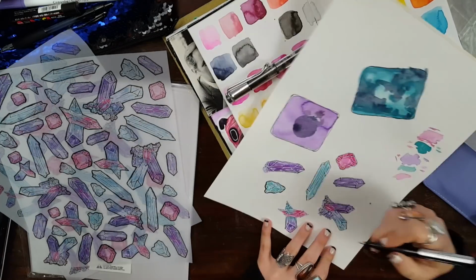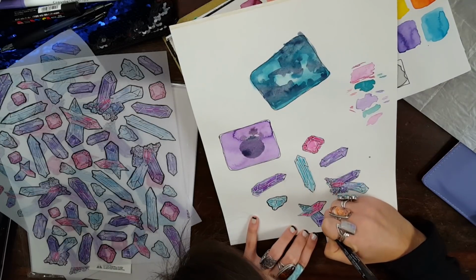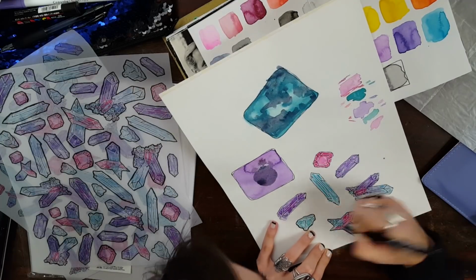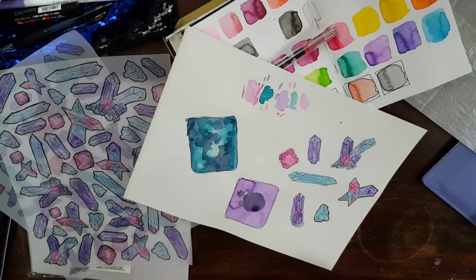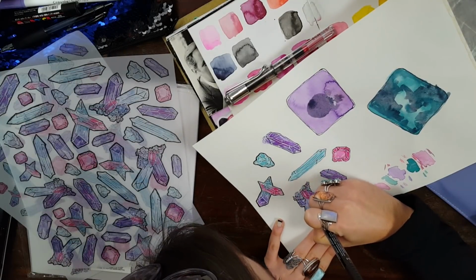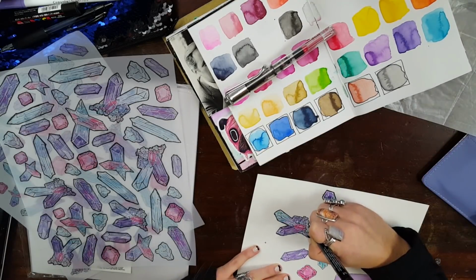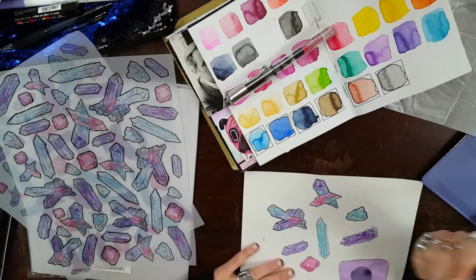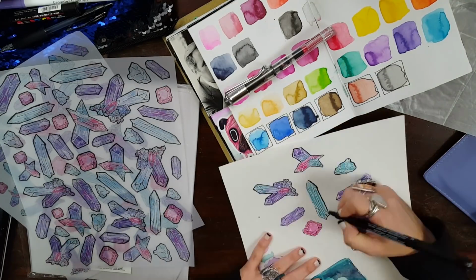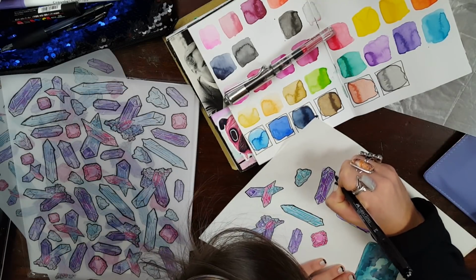But yeah, I'm thinking of offering printed vellum of that design and possibly another design in my shop for the new kit. So if that's something that tickles your fancy, let me know down below. I would love to know if that would be something that you'd be interested in purchasing, because I don't know about you, but I'm obsessed with vellum, and to have my own designs on vellum would be pretty sweet. I would love to see that in your journals.